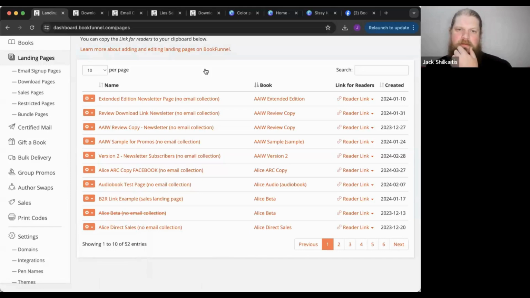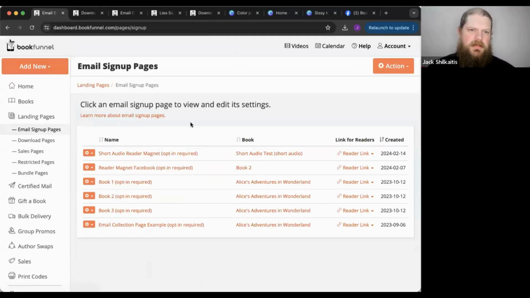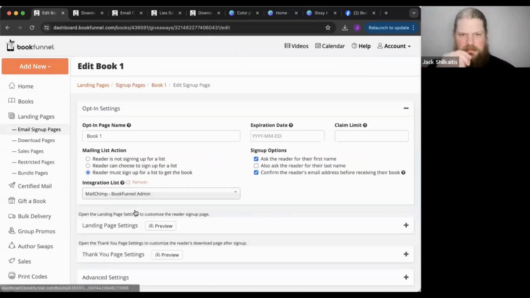Okay. Connie has some questions about GDPR here. What I would say with GDPR is you can use GDPR settings, but if you don't, let me show this on a landing page. I should have an email sign up page. Let's edit this page's details.